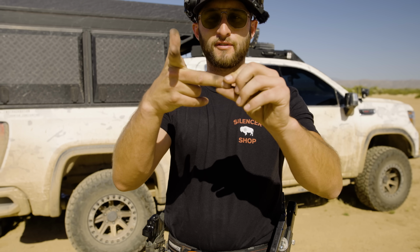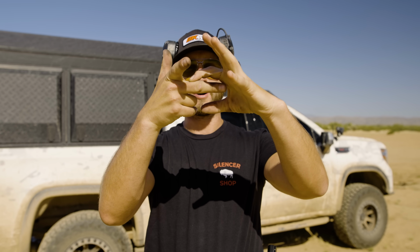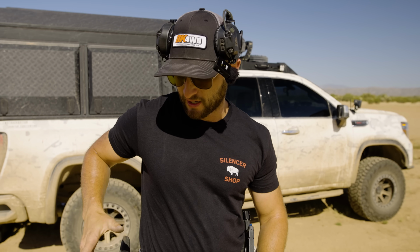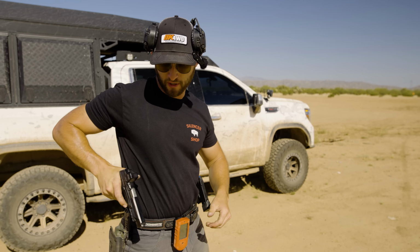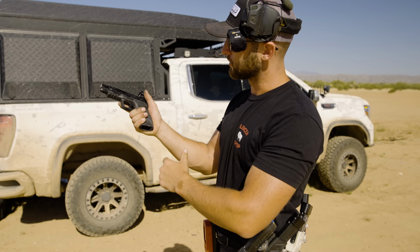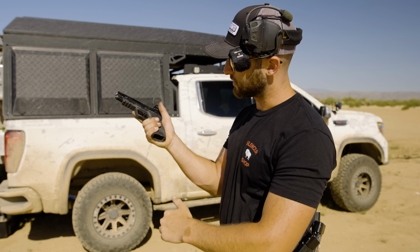And if you look at my finger, it's crazy. I don't know if the camera will be able to pick this up, but this is bumped up from how much shooting I've done. Yeah, it's bumped up from just setting this draw. And when I'm drawing the gun, I'm indexing with that middle finger knuckle, and that's setting my grip in place because I'm leveraging my hand on that gun. The rest of your fingers follow suit underneath, and I'm filling out all of this gap. My fingers are tight together.